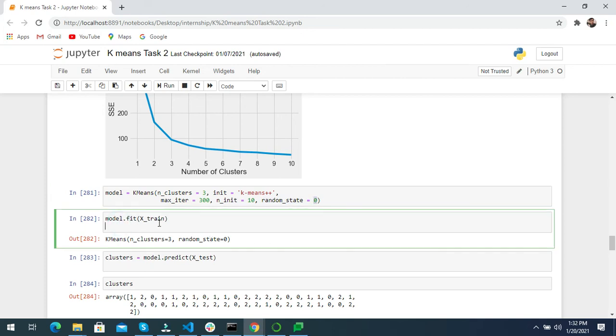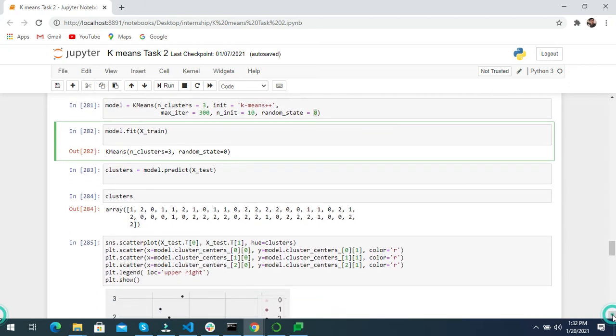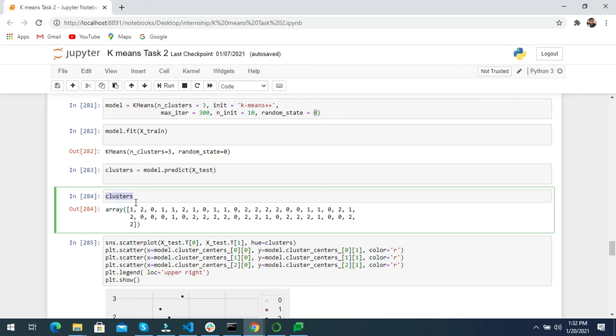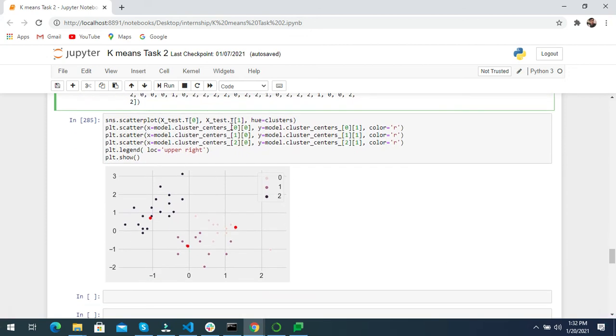Then we fit our model, train the dataset into our model, and then we predict the test data, which we split above. These are the clusters, meaning our model predicts this test data as 1 2 0 1 1 2 2. Then we have 3 clusters.